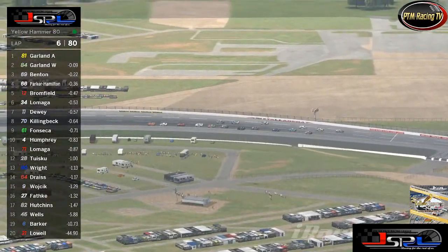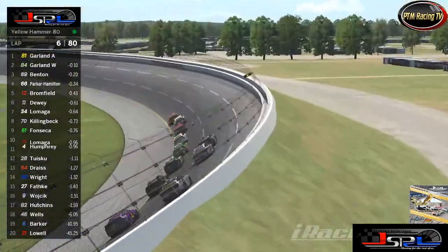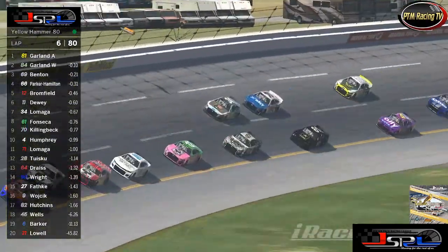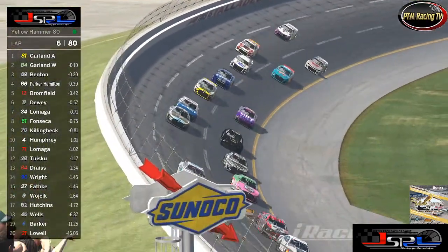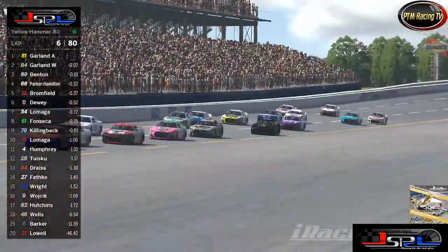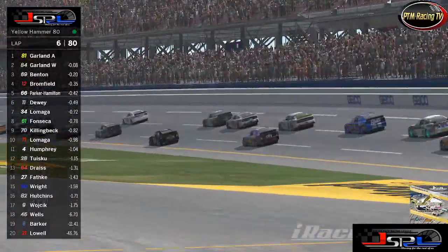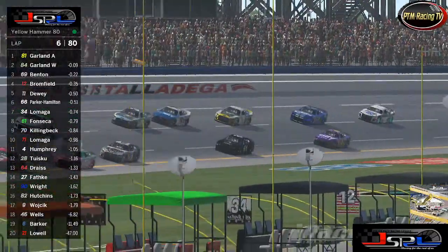Now, I believe the fastest ever set in a normal Cup car was about a 221, and that was literally on a closed circuit. But again, when you're looking at our generations now and our times now, they had to reduce the speeds down to where they had to kind of rely more on that pack draft, that kind of pack speed.